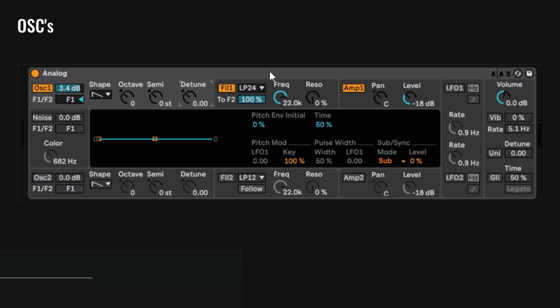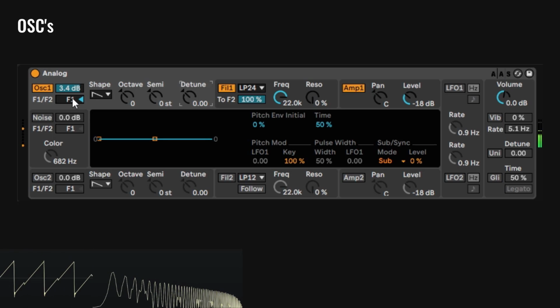That's the thing. In this case, it's saying F1 or F2, and it's because oscillator number 1 and the 2 as well can route the signal that they output to filter 1 or filter 2. But right here, by default, this one is going to go to filter 1, which is this one. But what you can do right here is offset all of this.